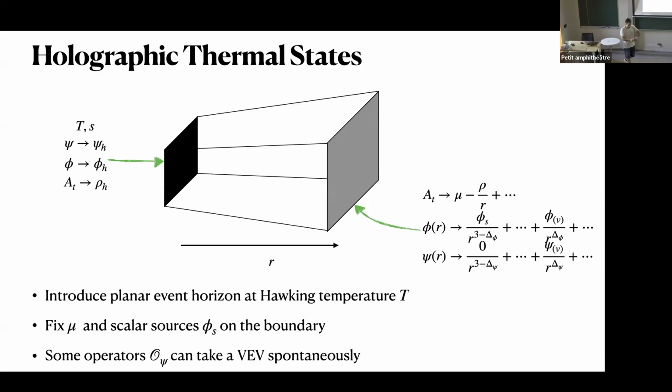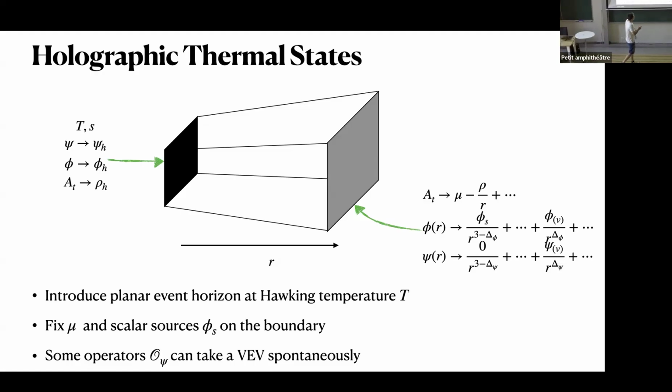So how does a holographic thermal state look? You basically take your AdS spacetime. Asymptotically, I'm still AdS. I'm only deforming by small deformations. I have some sources here, some chemical potential. I'm not doing anything major. And as I move inside the bulk geometry, there is a horizon on which scalar fields become regular. They just take a constant value on the horizon. And also the horizon fixes the temperature and the entropy density of the system.